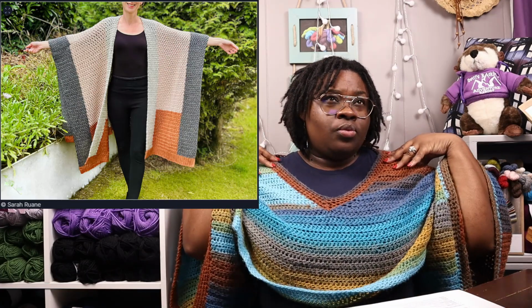And so it calls for worsted weight yarn. And the wrap is basically, the measurements are based on width, but the sizes are written for extra small all the way up to 5X. So keep that in mind. You're going to basically measure width. And I believe, when I've done projects where the measurements are based on width, a lot of times it's your shoulder measurement.